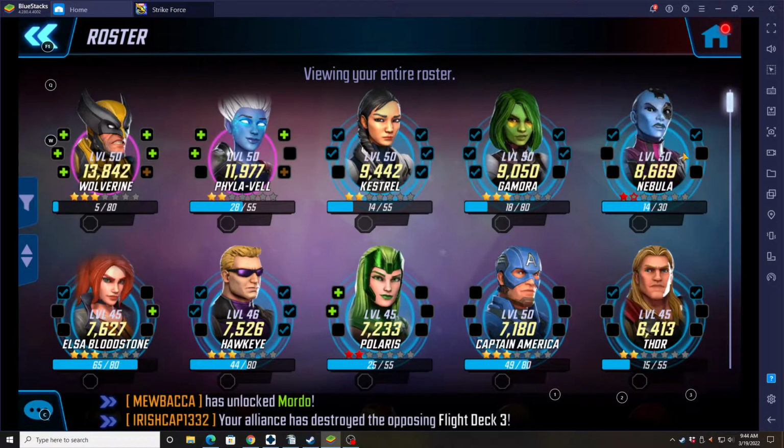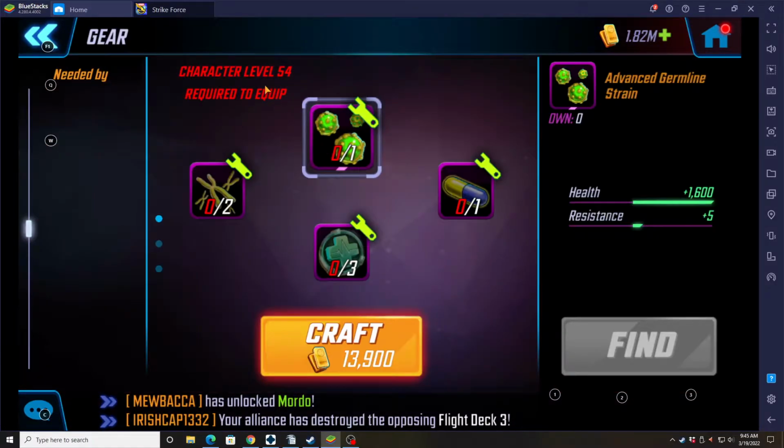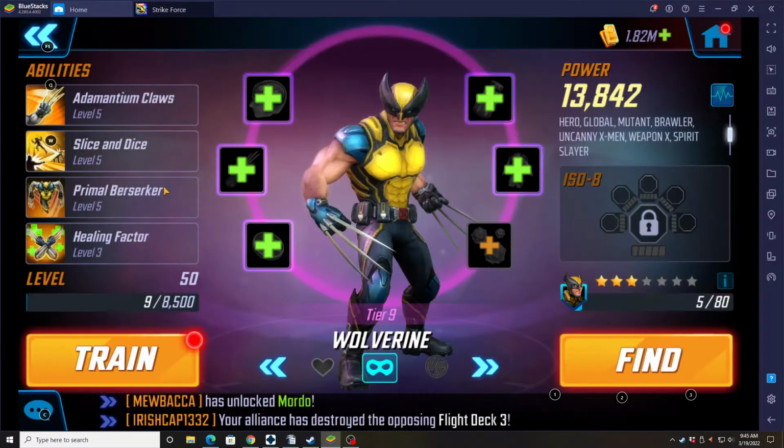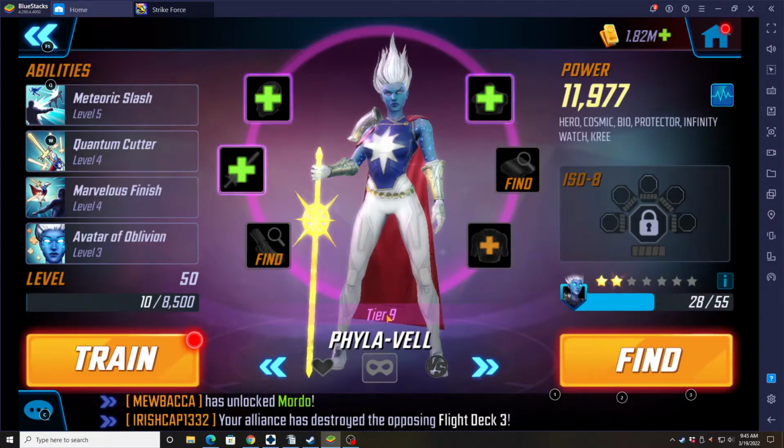So this is my team. This is who I'm working on right now. Wolverine. I got him to gear tier 9 and maxed all this for his level. Once I get to 55, I think it is, 54, then I can get him to gear tier 10. Phi Lavelle, got her to gear tier 9, pumped up her abilities to 5, 4, 4, and 3.